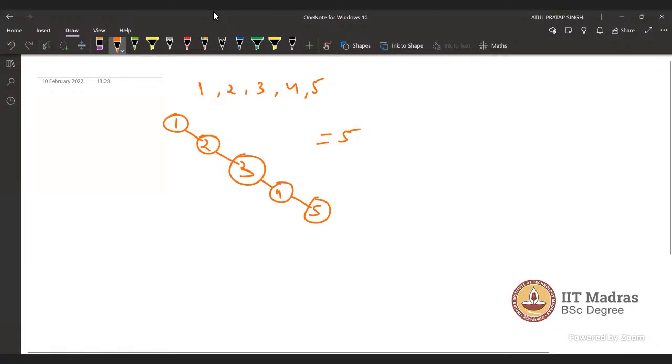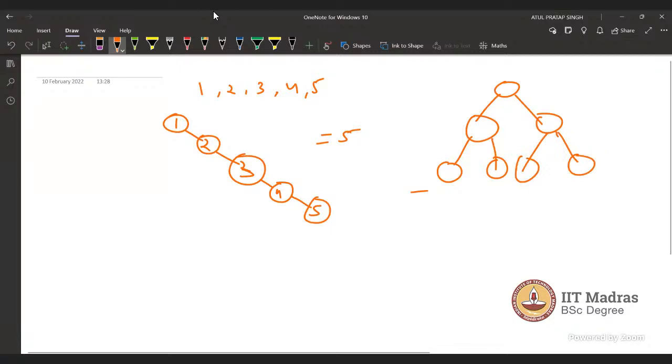So balanced means our tree should look like this. We can say that this is a balanced binary tree. Here we consider the height of the left subtree and the height of the right subtree, and they should be similar.